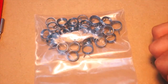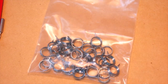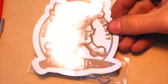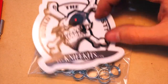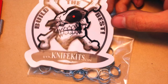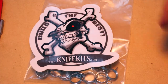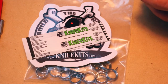So moving on, here's a big bag of springs. Most of the stuff came from knifekits.com. So here's their sticker, and they've got a ton of really cool stuff on there for making knives or any sort of flipping utility. I think they even have musket kits, flintlocks, and percussion cap gun kits. One of these days I want to order those and make one. But also I thought this was hilarious. They send you a Band-Aid with their logo on it. I thought that was pretty good marketing.